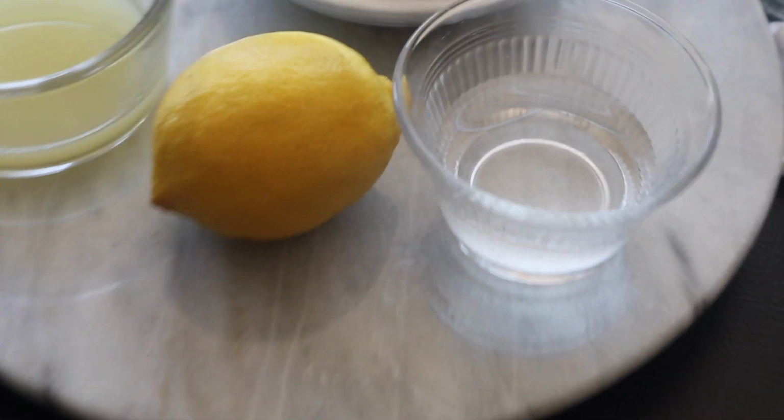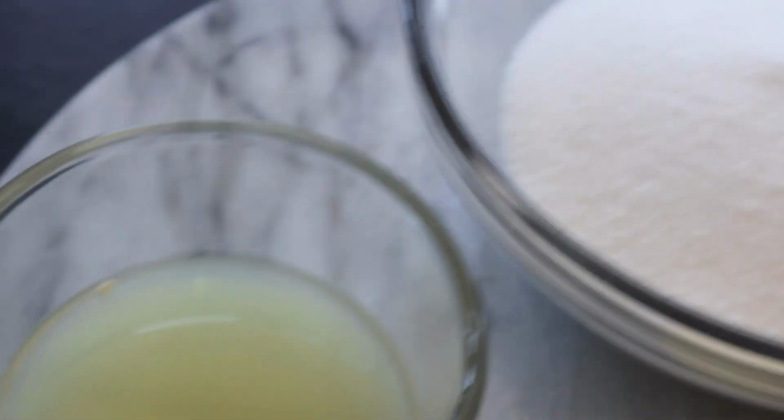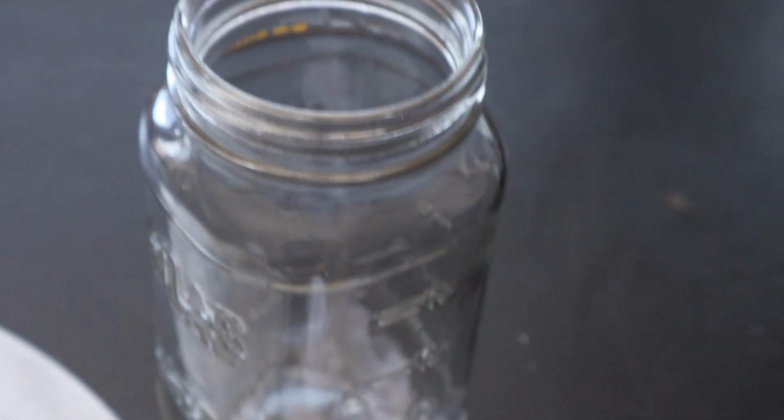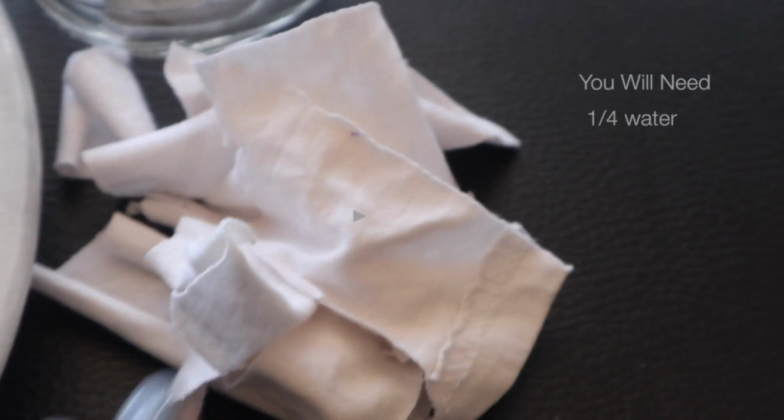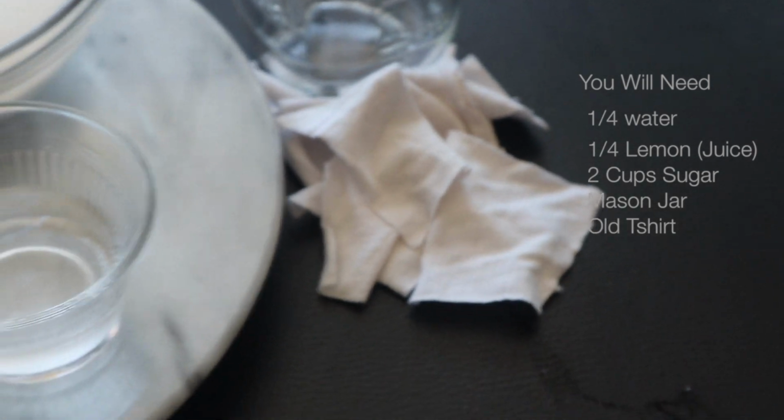These are the things you'll need. You'll need a quarter cup of water, a quarter cup of lemon juice, and a cup of sugar, or 2 cups of sugar. You also need a mason jar and some old t-shirt cut up into strips. Trust me, it works better if you use an ex-boyfriend's t-shirt. Pro tip.